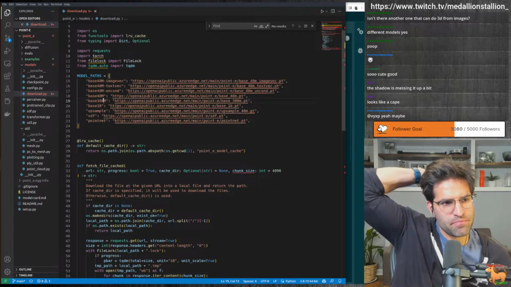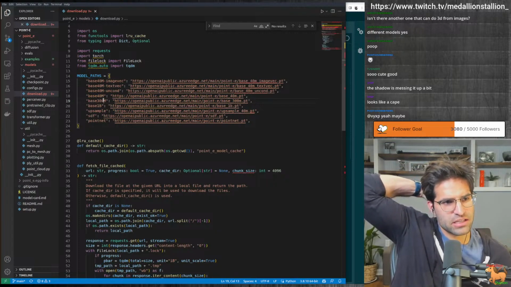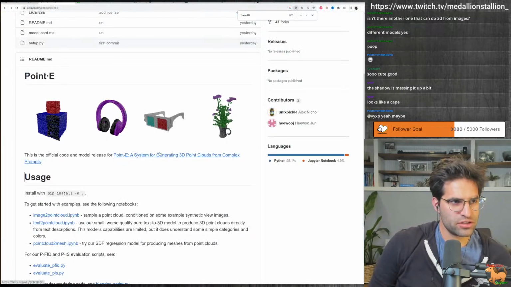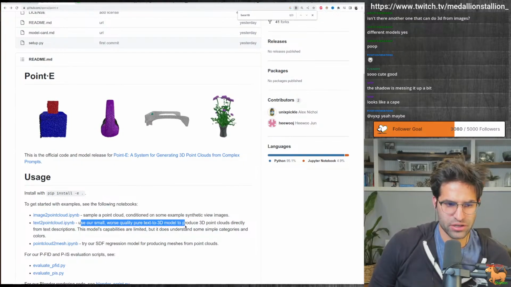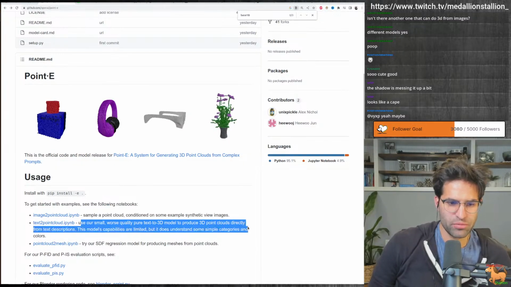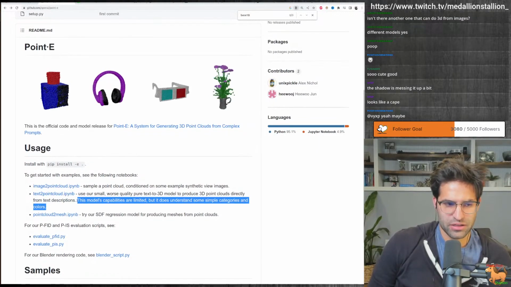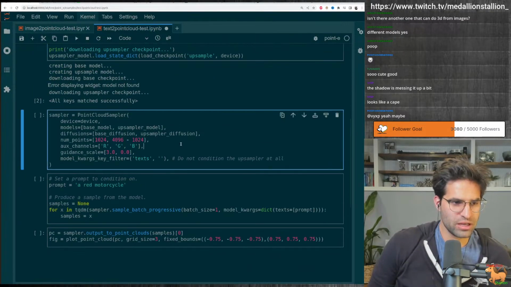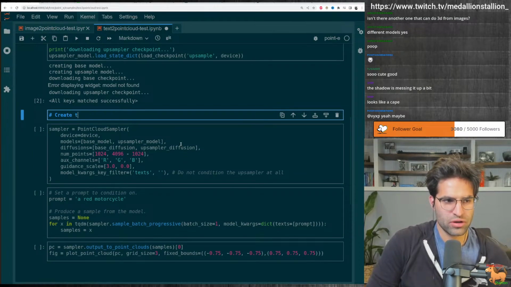So it looks like maybe from the image vec and the text vec, that's why they're saying here in the documentation: our small, worst quality, pure text to 3D model to produce 3D point clouds directly from text descriptions. It's limited. So it's not using the larger model, I don't think, but it has downloaded. Now we have create the sampler.